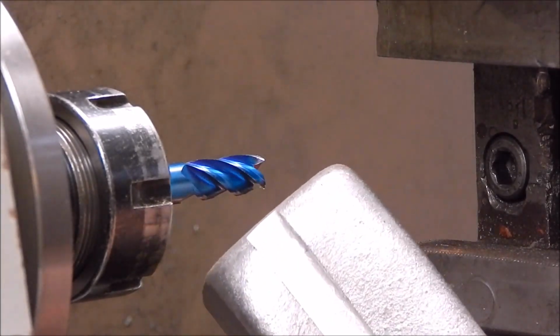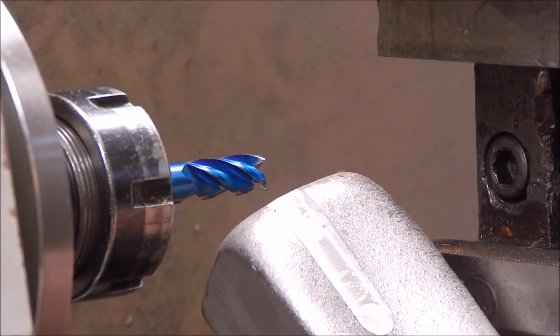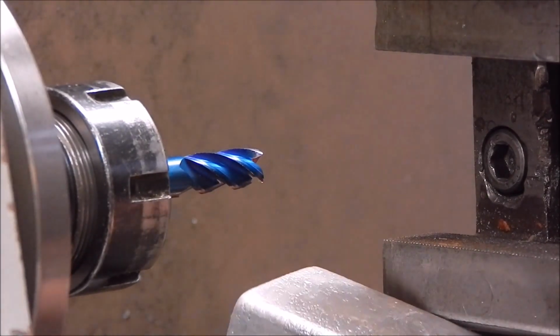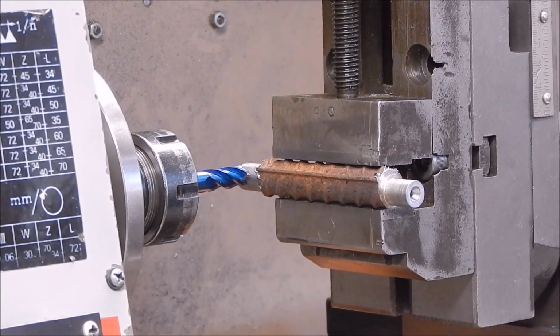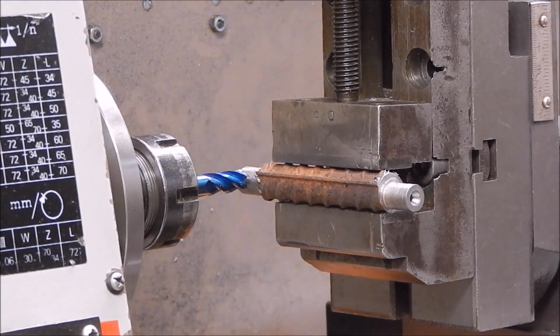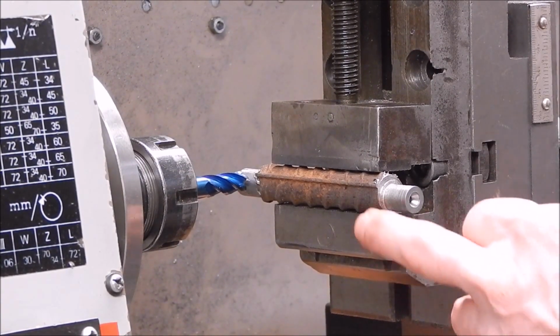So I think we'll just move on to some steel now. I'm putting the speed back to 650, 640. And we'll try it on some junk steel. I'll check it out, see what we've got. All right, no test will be complete without a bit of rebar in it. And all the rednecks out there love to see rebar. So that's what we'll do, we'll mill some rebar.